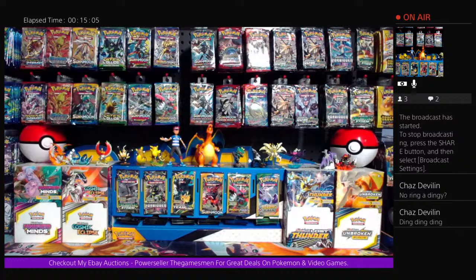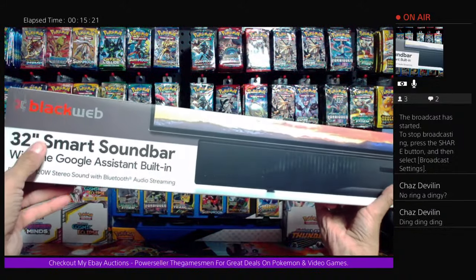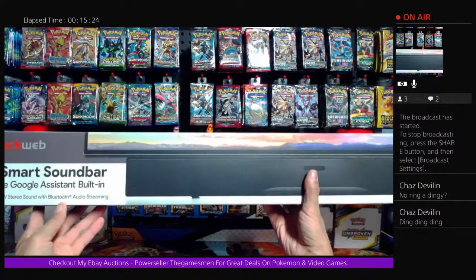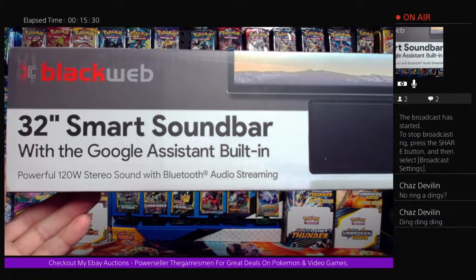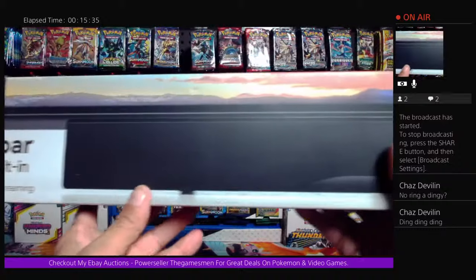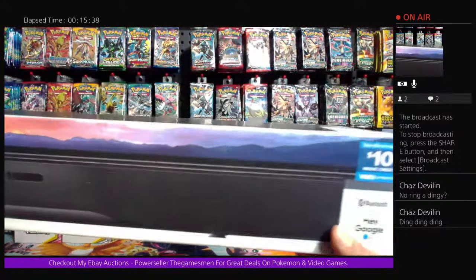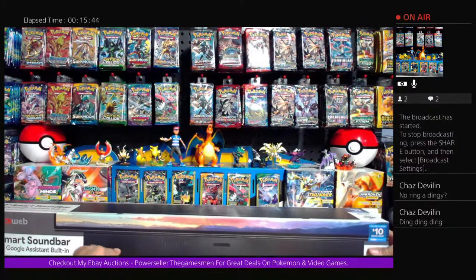And let's get into the thing I was going to show you guys. I always like to show you some deals, and I got some more stuff coming. It's at my local Walmart again, guys. Picked up this bad boy. Just want to show you. Soundbar, 32-inch Black Web Smart Soundbar. All right, you can Google that up on checkout walmart.com for that. Black Web 32-inch smart soundbar with Google Assistant built in. Got this for my TV over here. There it is, guys. Got a soundbar. Just gonna leave it right on up there.